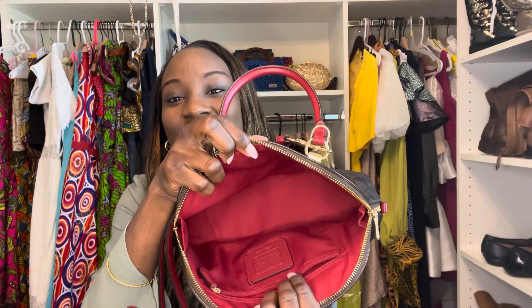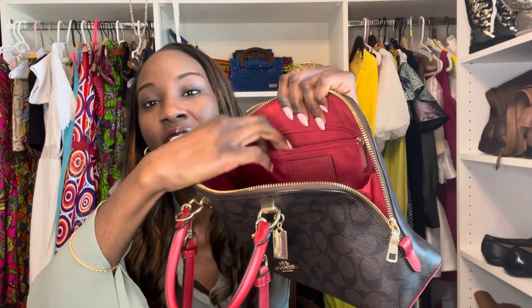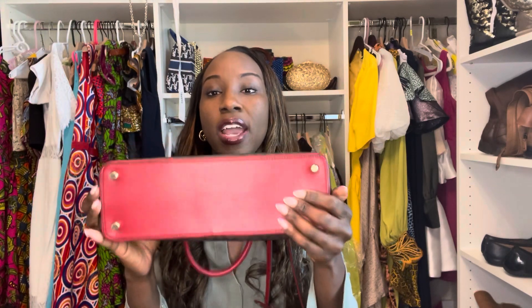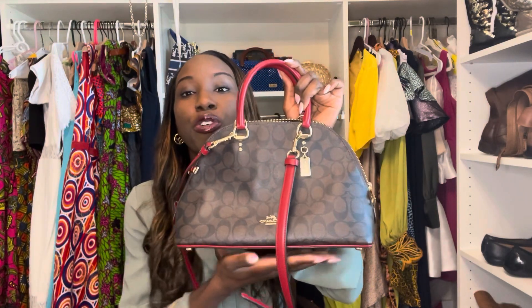Now for the interior portion. The Alma BB, the Alma PM — what I loved about it is that it has this burgundy color. So in this Coach Katy Satchel, it has this red color as well. And then it has the famous Coach symbol here. It has a back pocket over here. And what I also love about this bag is that it has these feet — I love feet, they make the bag more elegant. The bottom is also red. So it has this red pop of color on the handle, on the strap, and on the base, and then it has these beautiful feet as well.